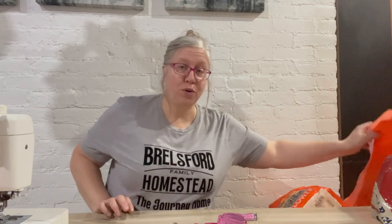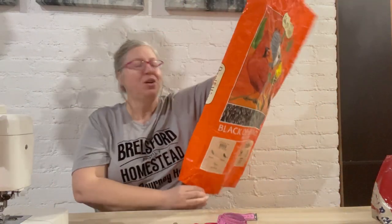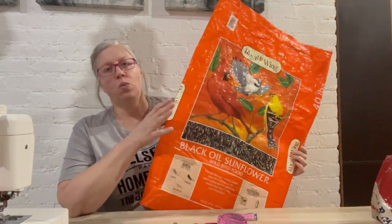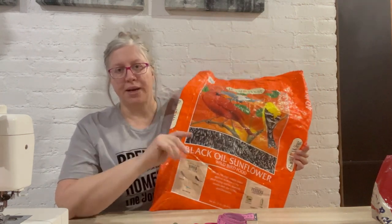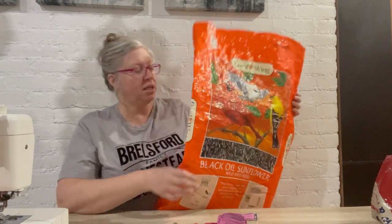I'm going to apologize in advance because this will make a lot of noise — not just the machine, but moving around these bags is just loud. So sorry. First thing you're going to do is wash your bag before you ever bring it in your house. It's probably dirty from sitting outside. Who knows if you have animals like us, what could be on there? Plus you don't want any of the feed or whatever was inside to get in your machine. Spray it off with the hose, bring it inside, put it in the tub, use a scrub brush, just get it nice and clean and let it dry.